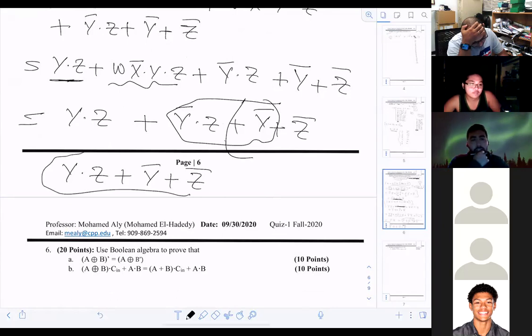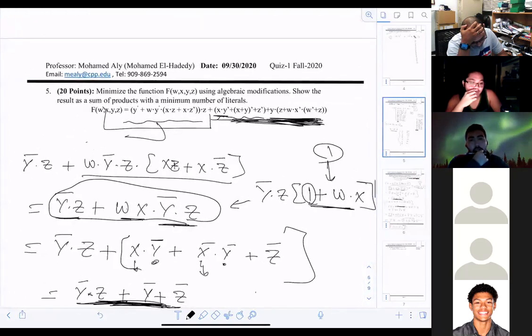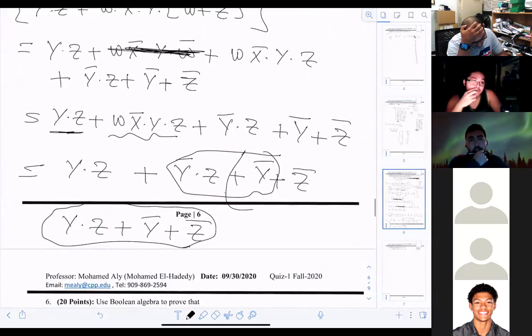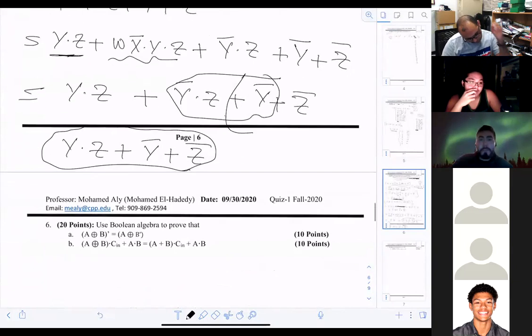And then there's something missing here. I think it can be simplified further. It should be simplified further, yes. Is it alright if I give an explanation for that part? What, sorry?